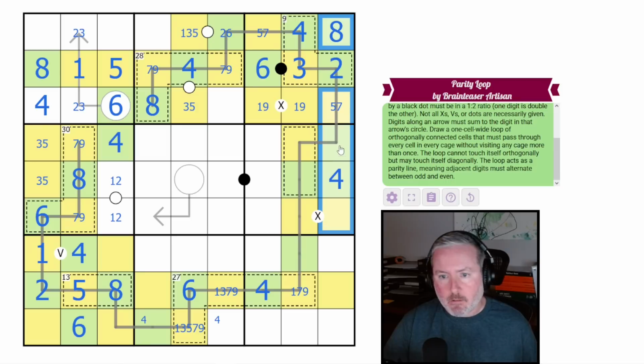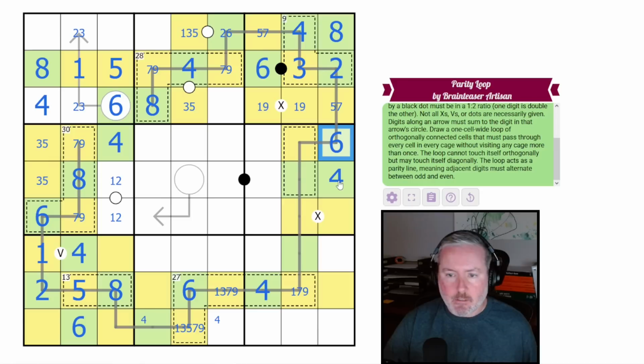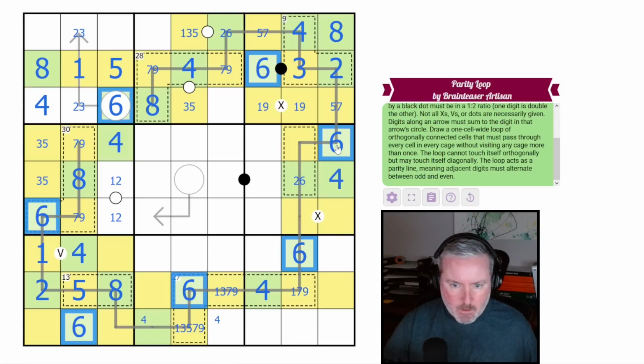Now, looking at the column, this is a 6, because it's the only even digit that we can put in here. This could be a 2 or a 6 still. What about the 6s, though? Let's go to 5s real quick. Okay, I just wanted to make sure, because I saw something with 6s, but we had started at 4s, so we might as well finalize. Where does a 6 go in this region? It must go here.